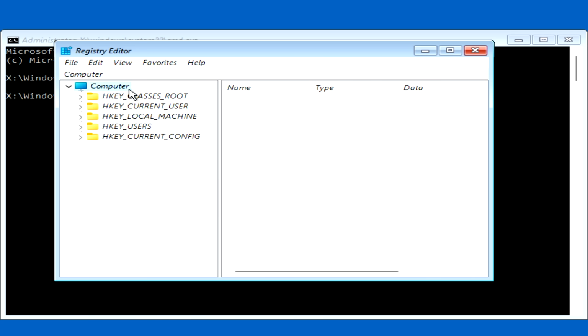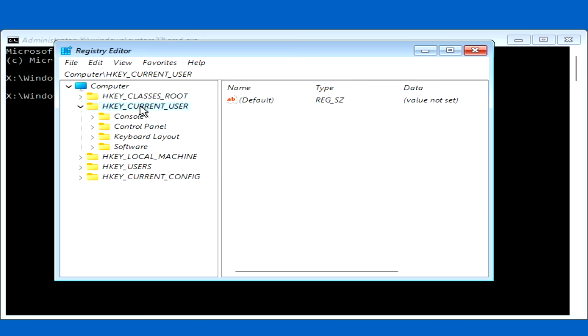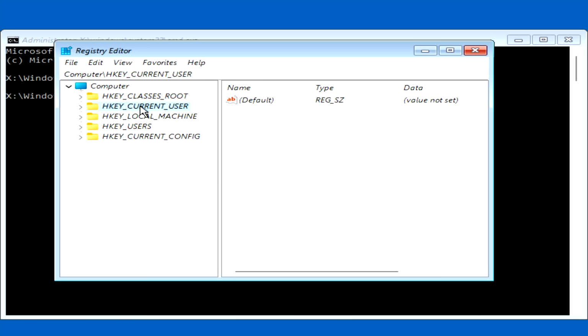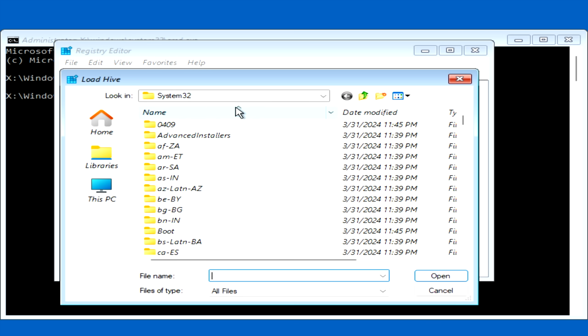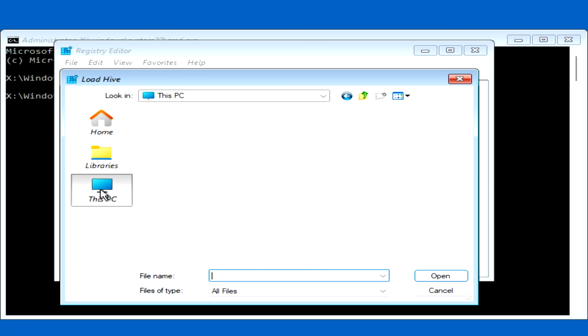Okay, so the current user in this specific registry editor is for the user account that you're currently using in recovery, which isn't going to help you right now. What we want to do is go down to HKEY_USERS, and then from here we want to open up another hive from the system itself, specifically the user hive. So to do that, you're going to click on File, hit Load Hive, and then from here, you're in the System32 directory, but that's not where we want to be right now. So go ahead and hit This Computer.